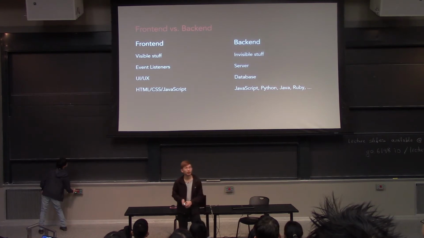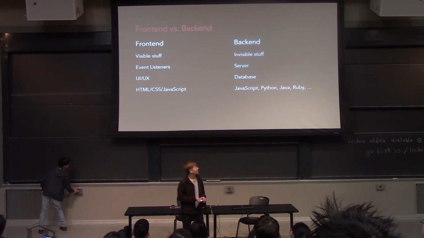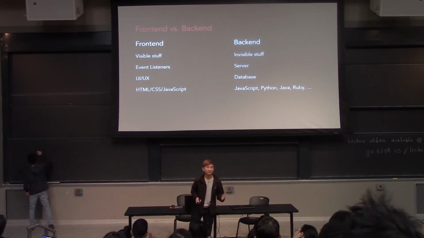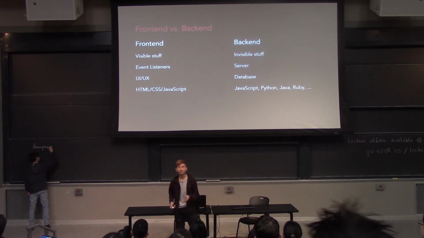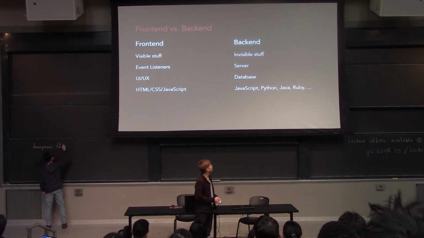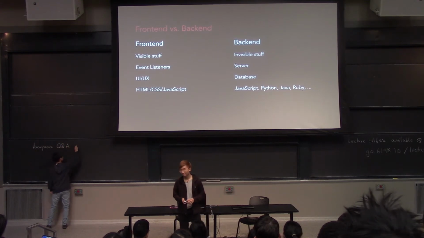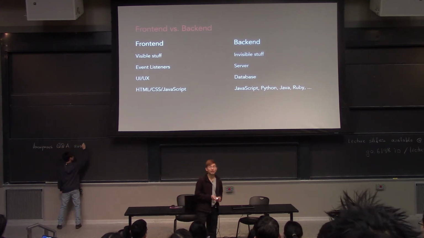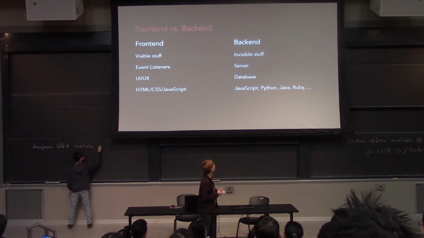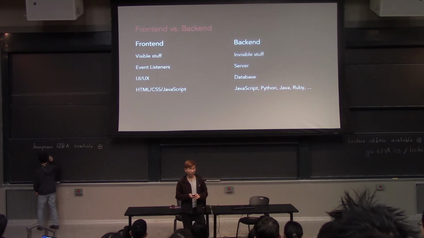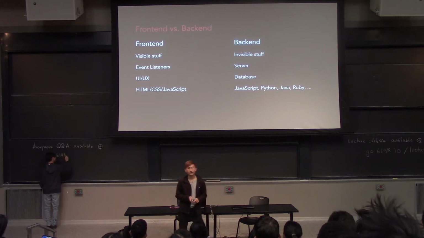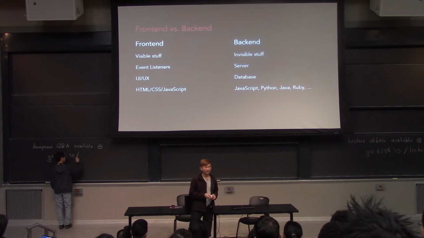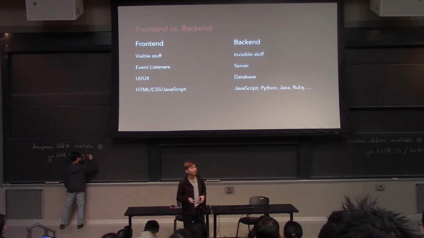And there are many, many frameworks that run in many, many different languages that you can use to write the backend. So JavaScript, Python, Java, Ruby. In this class, we'll be using Node.js, which uses JavaScript, but more on that this afternoon. The point of this lecture is not to build a backend. We're not going to be setting up a server. We're going to be doing that with Monday in the afternoon.